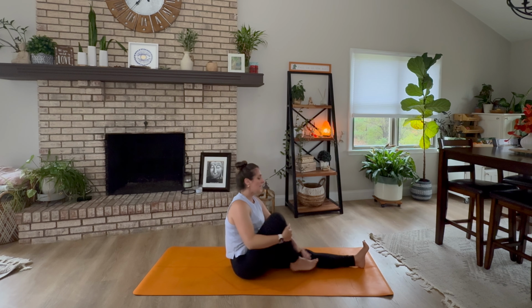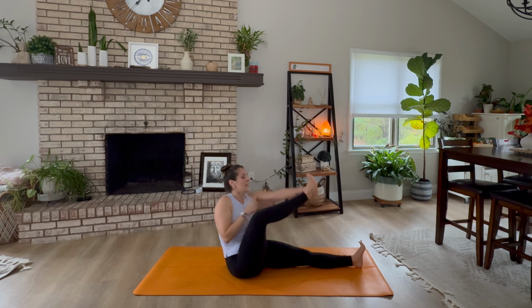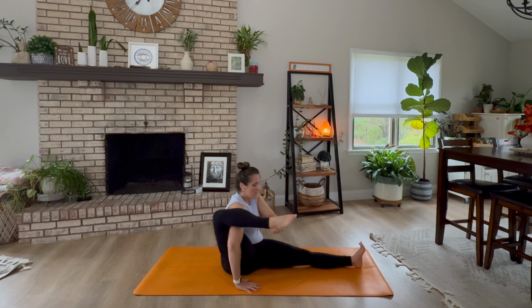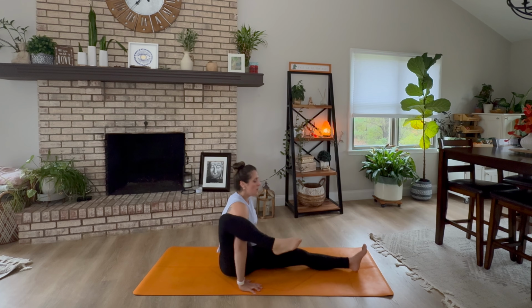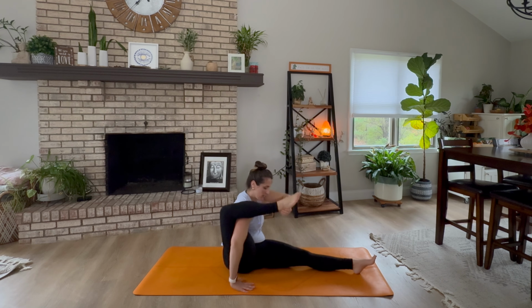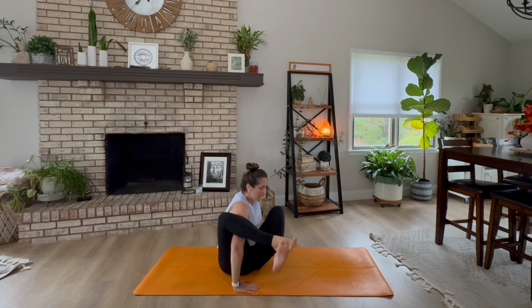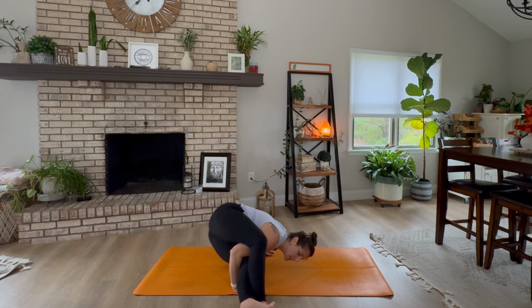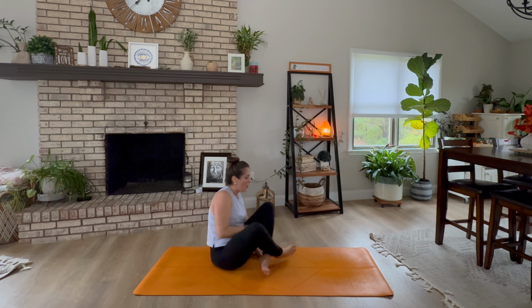This time, maybe try it like I had mentioned, maybe getting right into it from the cross-legged seat. So if you don't want to start here and then kick it out, go ahead and bind it first. So get it, pick it up, and then shoot it back, or shoot it to the side. Keep pulling that belly in, and exhale, come down.